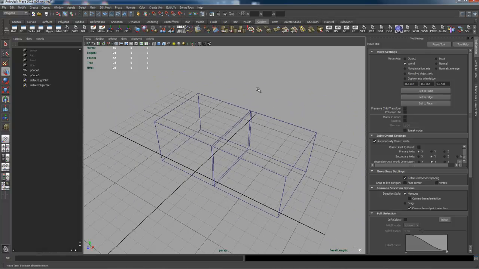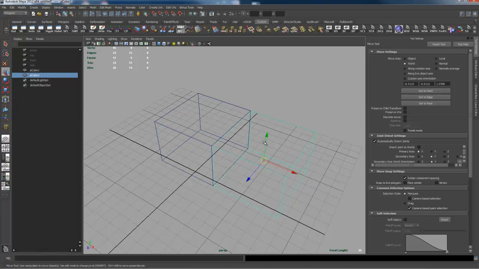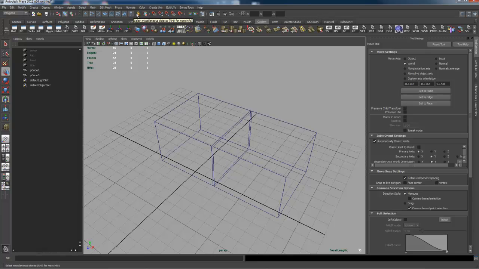And all I've done here is I've created a cube, I duplicated the cube, and I just transformed it over to this location right here. And the problem I'm having is all of my selection masks are standard or set up normally as far as I can see. I'm in object mode, which is fine.